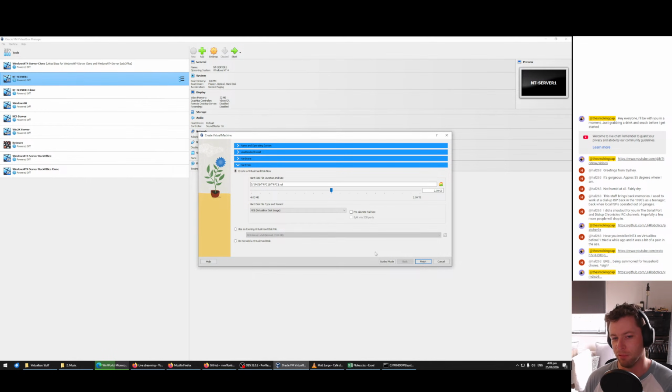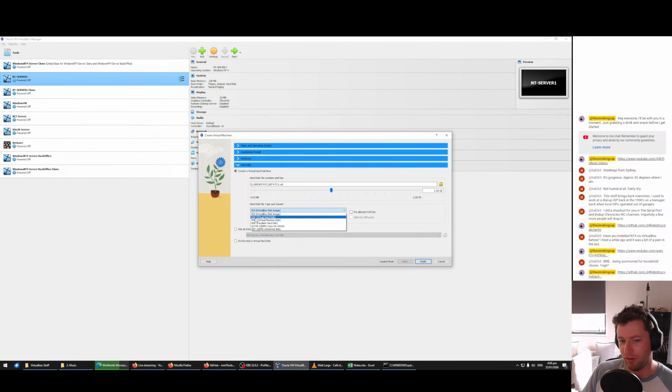I see a lot of people have like a 30 gig hard drive, and then they're like, oh, I can't install it. So you've got to make a small partition under 2 gigabytes in size. Then it will let you install it. I think you might be able to expand it later. I haven't tried. It might be worth trying.